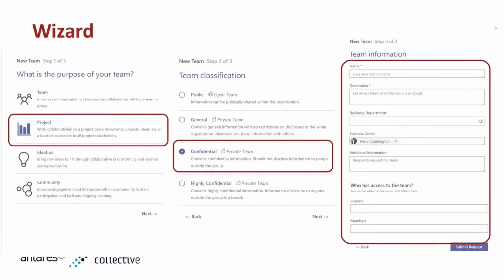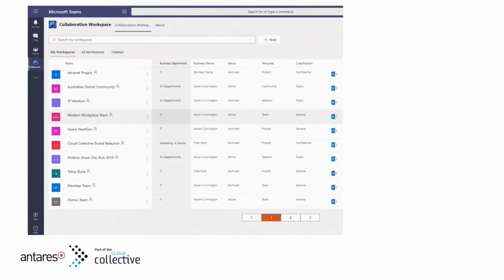So again, some of the challenges we see with teams generally at the moment is that I've got a team name and a description about it, but what's the purpose behind it? If I want to put some further rigor and process around it from a knowledge management perspective, I want to put some metadata around it. So we can give the name, description, which business departments, and we can customize this to provide the right information that's relevant for your organization to make sure that the team, once it's created, has all of this additional metadata.